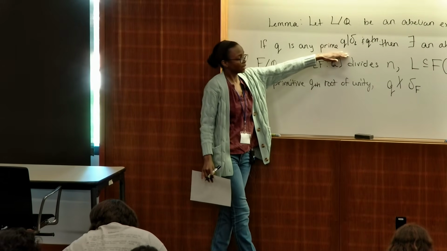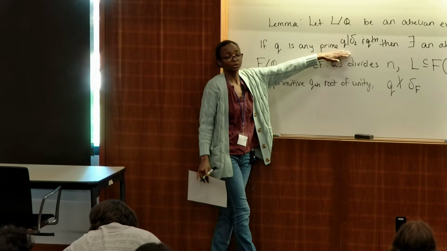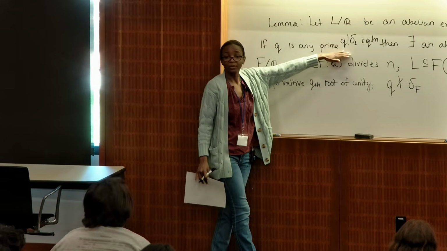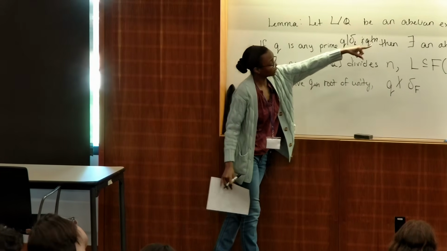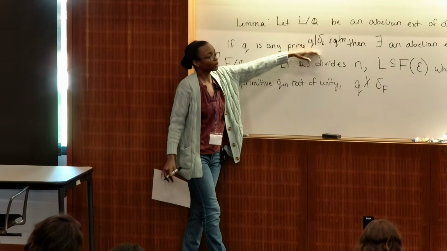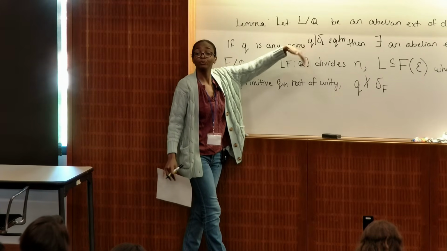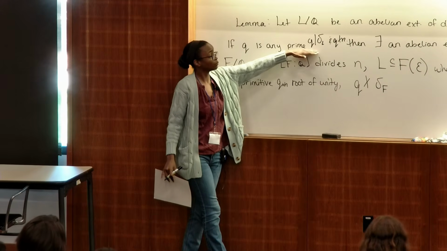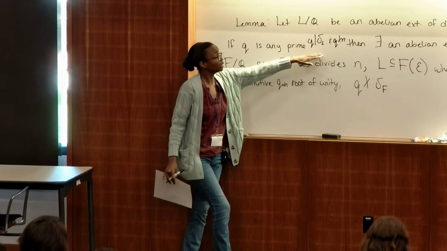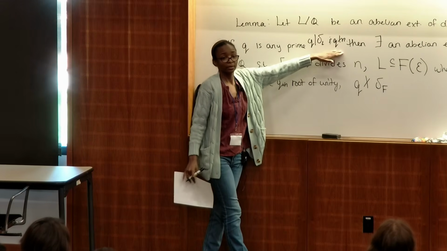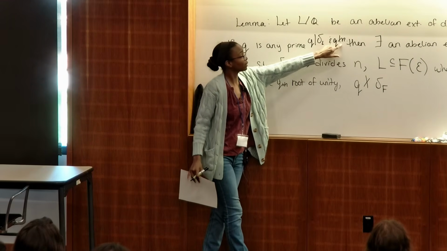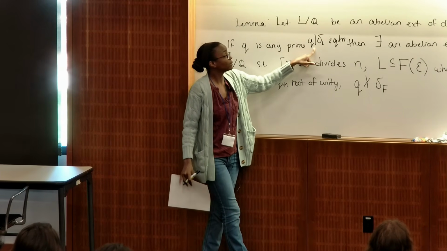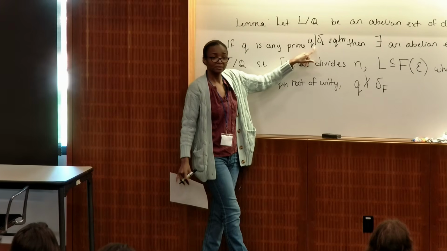I want to eventually reduce to the case where I can assume that the discriminant of L is a prime power. If it's a prime power extension, but the discriminant is not a prime power, what I want to do is remove any extraneous primes. And so I'm going to start by assuming that I have a prime that divides the discriminant, but doesn't divide the degree of the extension. So if this is a p power extension, here I'm saying that Q is something different than p. I want to make an argument for how I get rid of this extra Q.